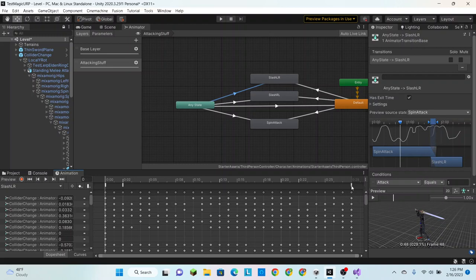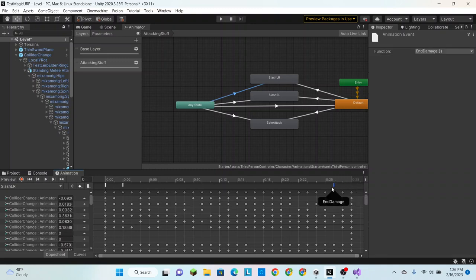And so sometimes animation events like this won't be visible, or they won't do anything. So all you need to do is just move them in a little bit.